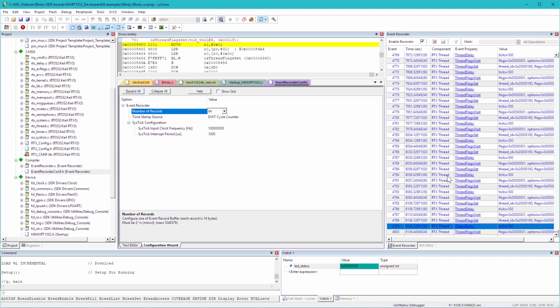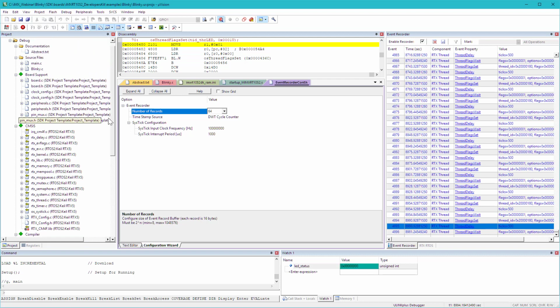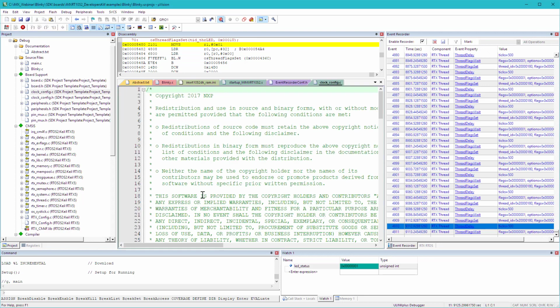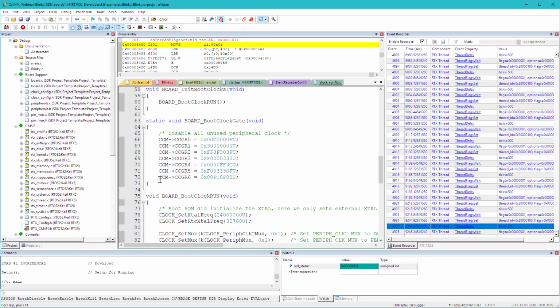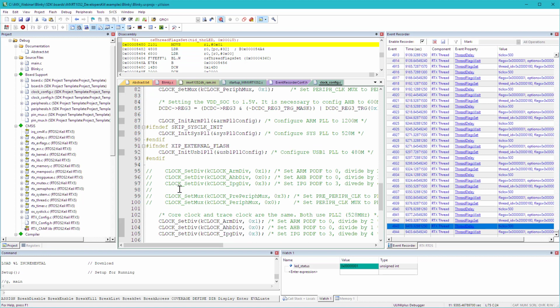The features that I have shown to you so far are independent of the debug adapter that you use. But next, let's look at the feature that is unique to our ULINKplus debugger, its capability to measure core clock frequency. Today, microcontrollers have a complex clock setup with PLL configuration, multiple prescalers, etc., so it is easy to make a mistake. And this is especially true for this iMX RT1052 device. But with ULINKplus and MDK, you can easily verify whether the processor core frequency is configured correctly.